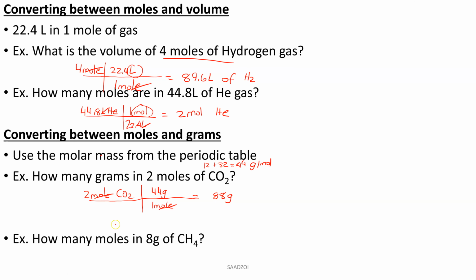All right, how many moles are in 8 grams of CH4? Same thing, I'm going to put 8 grams CH4, make our usual T-chart, molar mass 12 plus 4. Each hydrogen weighs 1, and there's 4 of them. Carbon's 12 from the periodic table, so it's a total of 16 grams per mole. So we're going to put 16 grams on the bottom. Why? Notice how they cancel out. That's how you know you did it correctly. 1 mole on top. So 8 divided by 16 is just nothing more than 0.5 moles of CH4.